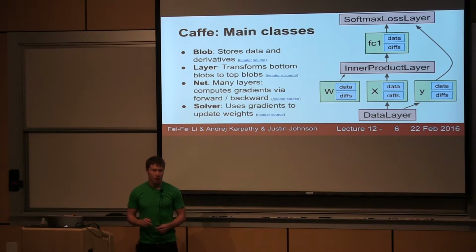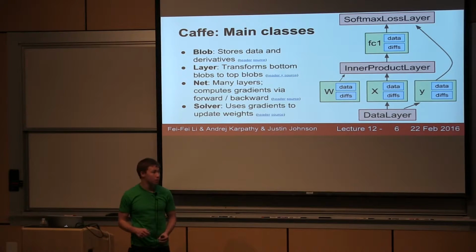Then in the backward pass, the layers will compute gradients. So they will expect to receive a pointer to the top blobs with the gradients and the activations filled in. And then they'll also receive a pointer to the bottom blobs and fill in the gradients for the bottoms. And layer is this pretty well-structured abstract class that you can go look at, and I have the links for the source and the header file here. And there's a lot of subclasses that implement different types of layers.